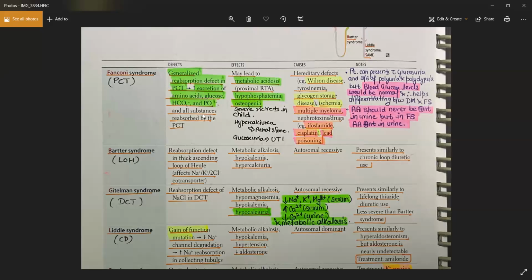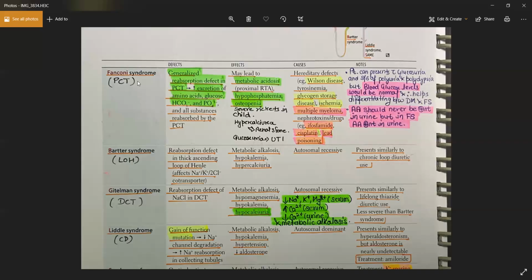You will get stones also because of loss of calcium and phosphate. You will get calcium phosphate stones, right? Renal stones are a presenting complaint also. Because of the presence of glucose in the tubules, in the urine, you will also get recurrent UTIs, right? How can you make a diagnosis in the patient? You need to check the urine.